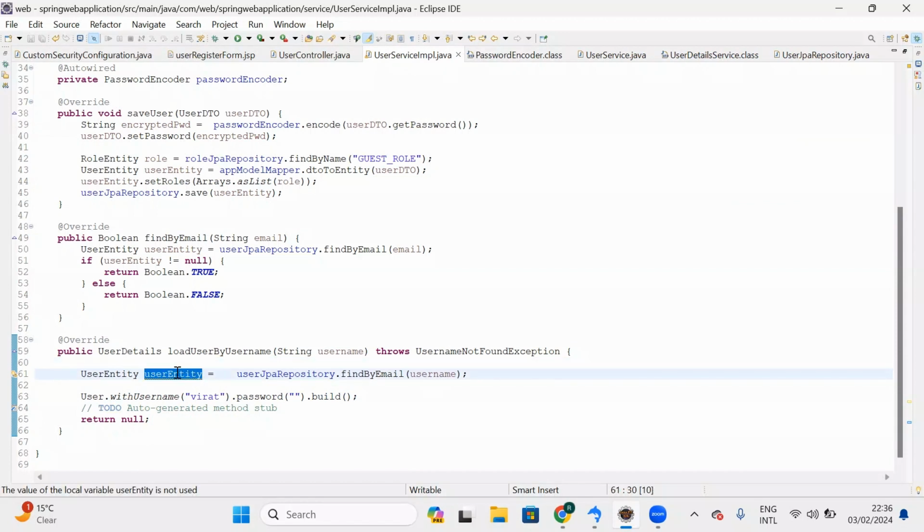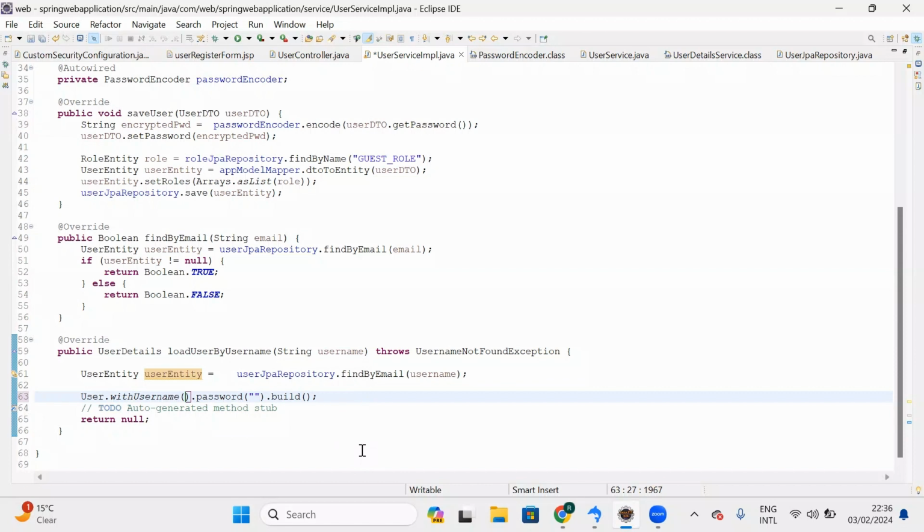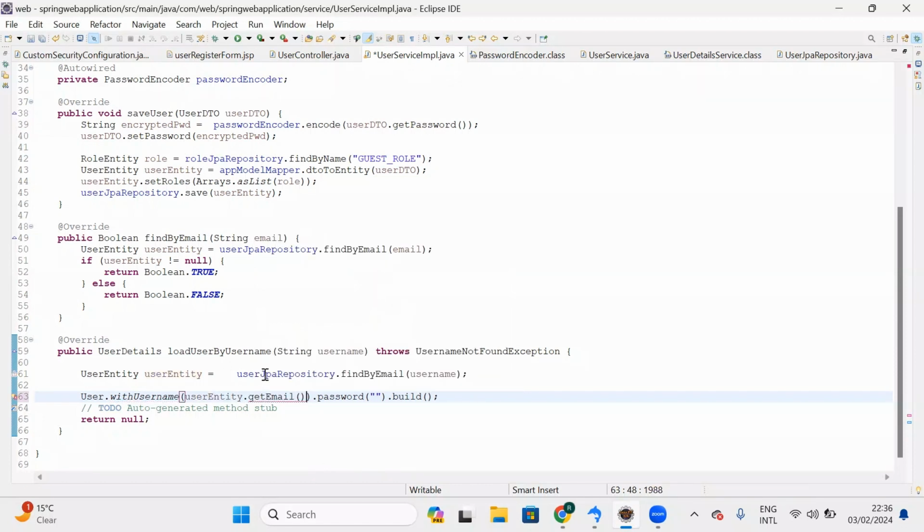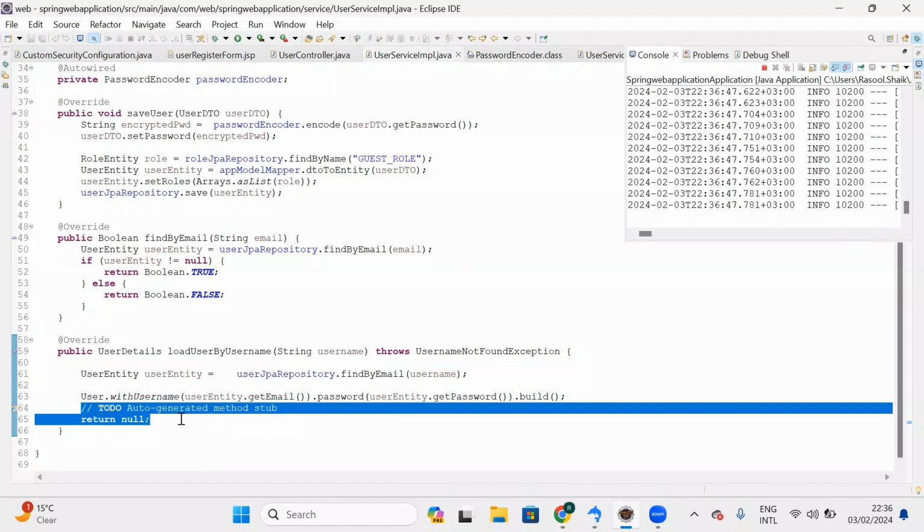Now pass the user email with the username method, dot get email, and the password the same way, user entity dot get password. That's it.